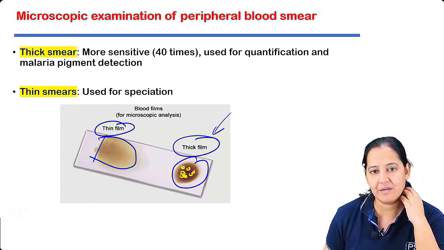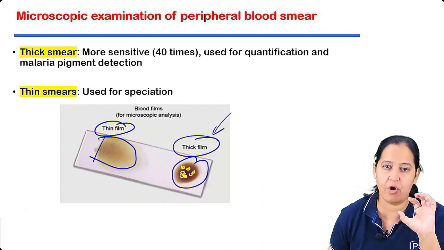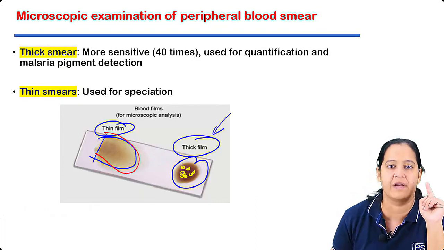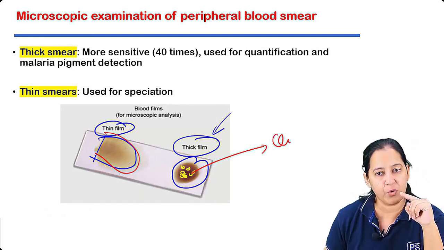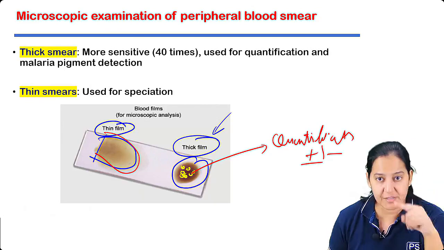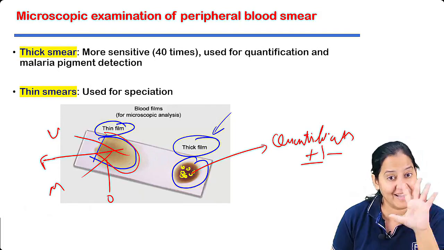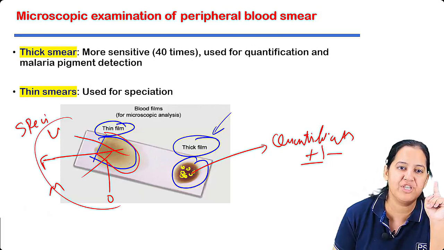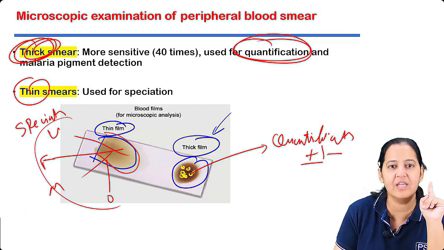There is thick, there is thin. Even if the parasite load is less, since it is thick, you will not miss it. But you cannot see the morphology well. If you want to see the morphology, you have to spread it. My point is that thick is for knowing whether the parasite is present or absent. It is for quantification. You come to know it is present or absent. If it is present, which one? Is it vivax, falciparum, malariae, or ovale? Clear, you can see on the thin one. So the thin is for speciation. Please learn: the thick is for quantification and the thin is for speciation.